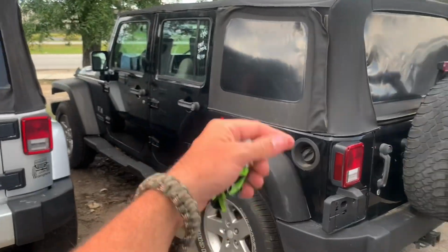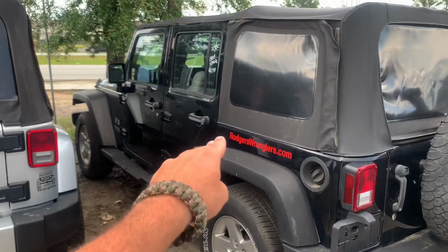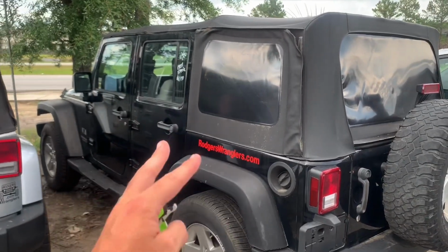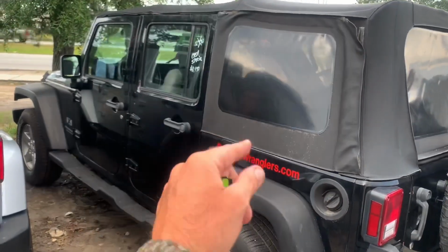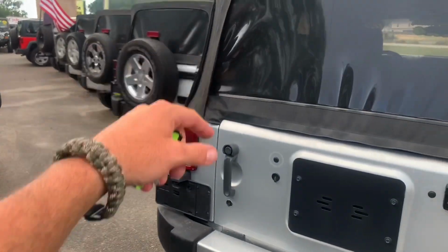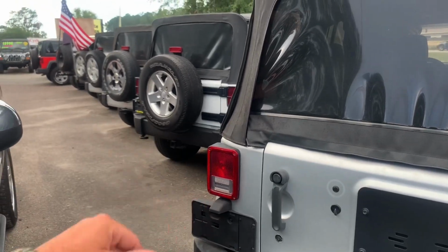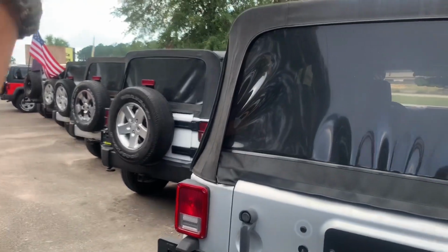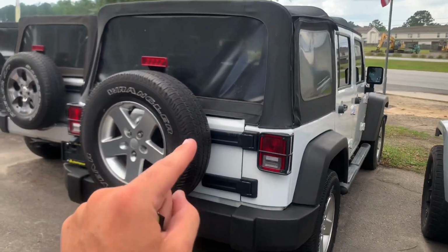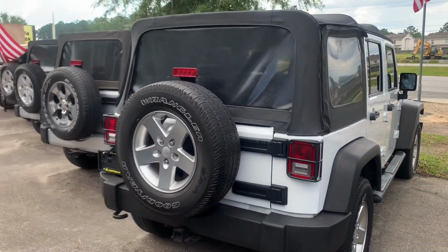Go in your local Pep Boys, AutoZone, Advance. Go in your local Pep Boys, okay? And tell me what you see when you walk in. LED light bars, all the cool accessories for four-wheel drive and off-road Jeeps and all. That'll let you know real quickly that Jeeps are hot right now. If you go in your local Advance or auto parts store and see all those LED light bars and all, that's for stuff like this. Wranglers, 4Runners, you know, vehicles that get off and have fun on the off-road. That's what people want to do right now. They want to get off the grid. They want to go out camping. They want to get away from the city, away from all the people, and Jeeps give you opportunity to get the family in, load all your stuff in, and go camping and get out of town. That's what it's all about.